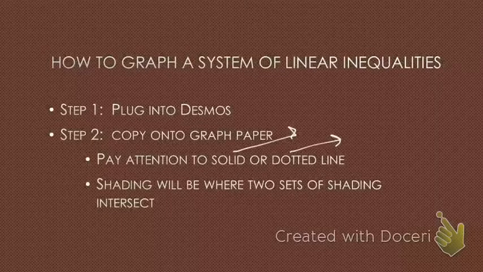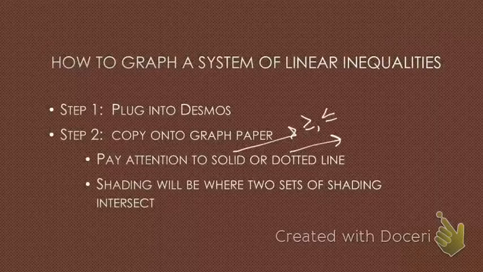Kayla? Equal to. Okay, the inequality symbol greater than or equal to or less than or equal to. So you've got your inequality symbol, but it's got the line. It's the or equal to. All right? So when is my line supposed to be dotted? When the symbol is what? Just greater than or just less than.